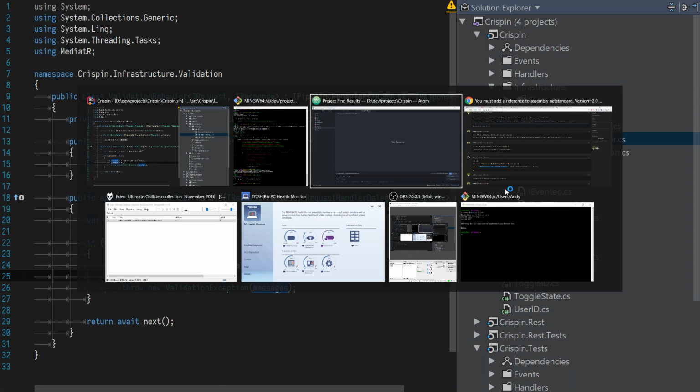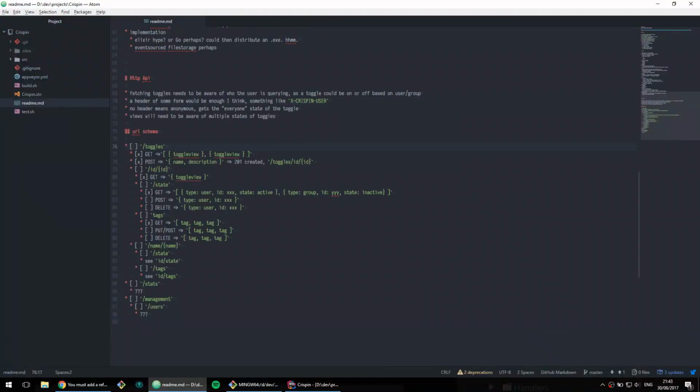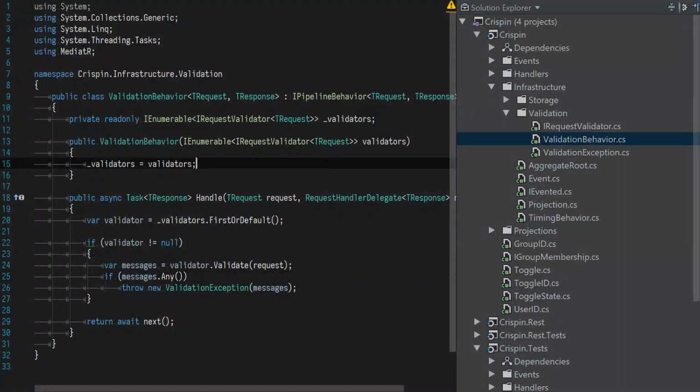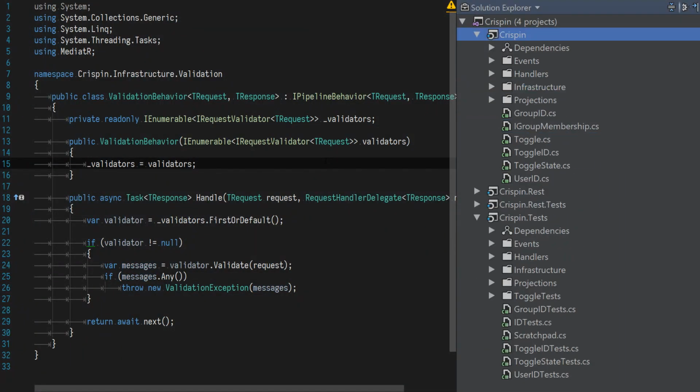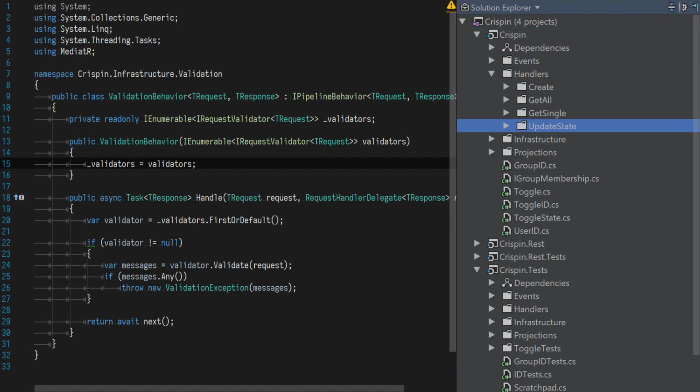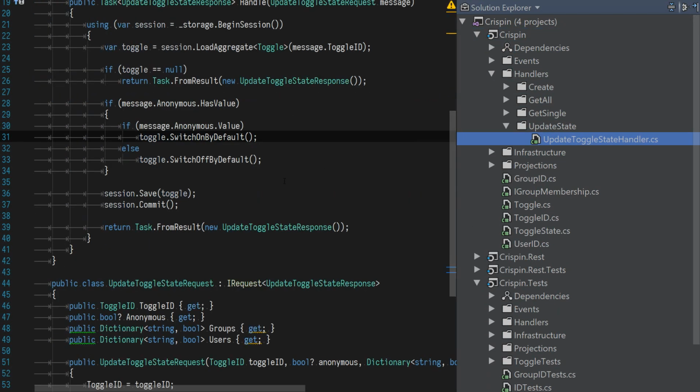Right, now that we've got that out of the way, we actually have some validation. We can now start doing some post methods on these. So we've done this, we have that working, we have a get method for a toggle view, we have the get for state, and I think it's time to deal with posting and deleting state. Now, do we have anything written for that already? Update state.